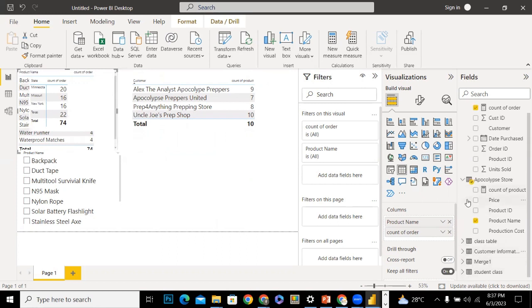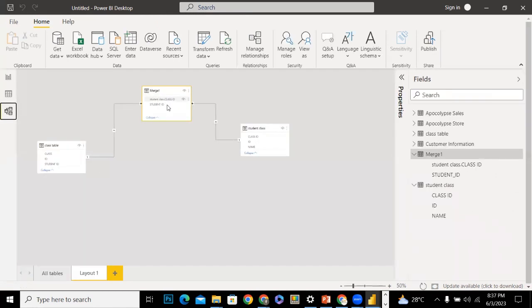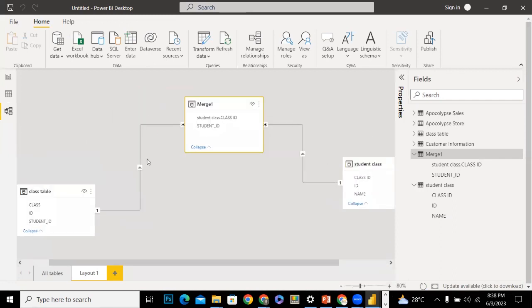So let's say now I want to cross filter. Another thing is, if I also want to filter this table through this one, they have a relationship going to this, but they are not filtering. So I have to create a cross filter direction, a cross directional filter. You just make this go to this part and this go to this part, so that also affects this. So you're seeing it.